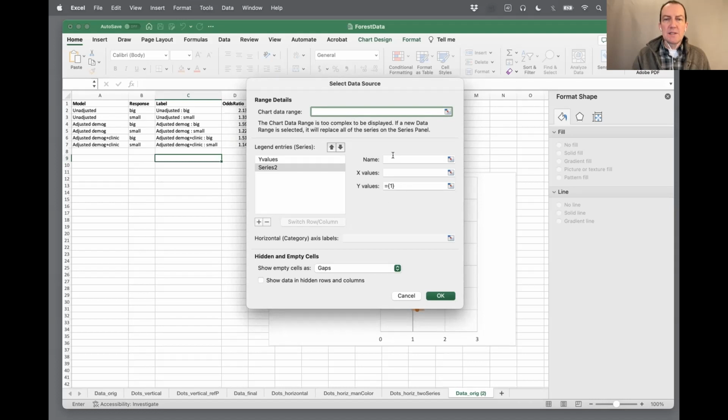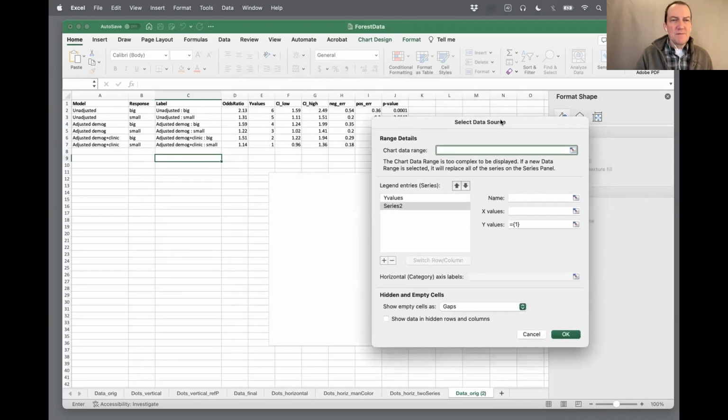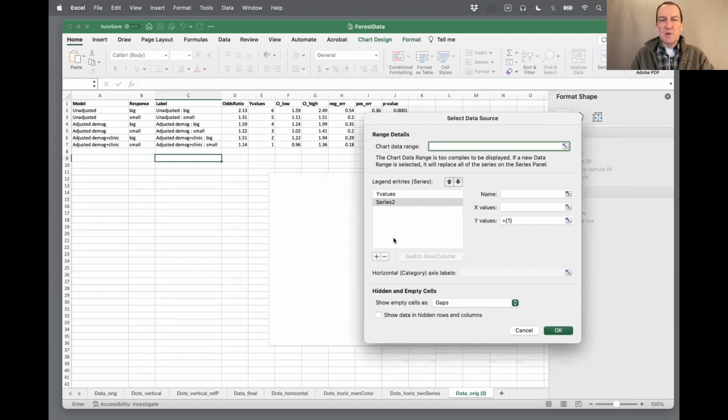What I care about is this name, X values, and Y values. The name is, I think, mostly for convenience. It helps me keep track of what's what over in this legend entries. So I click in the name cell here in the interface, and I'm going to go over to my spreadsheet and click this C1 cell that says label. That's just going to be the name of this series. I'm going to call it label.